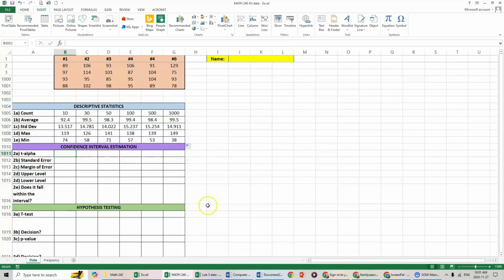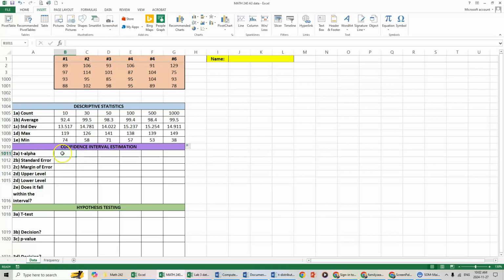So we know that if we were to go into our normal t-distribution chart, we could find the actual t alpha value that we need to develop our confidence intervals. Let's do that for the first confidence interval.